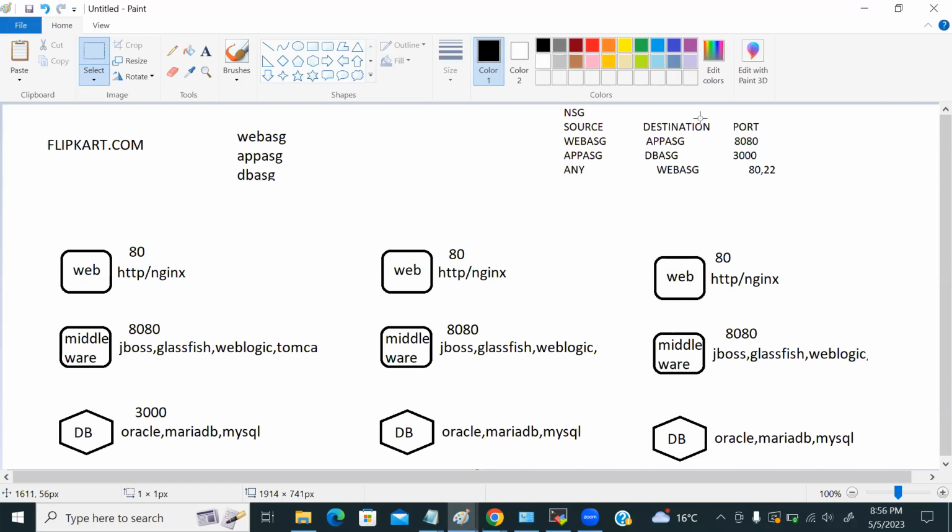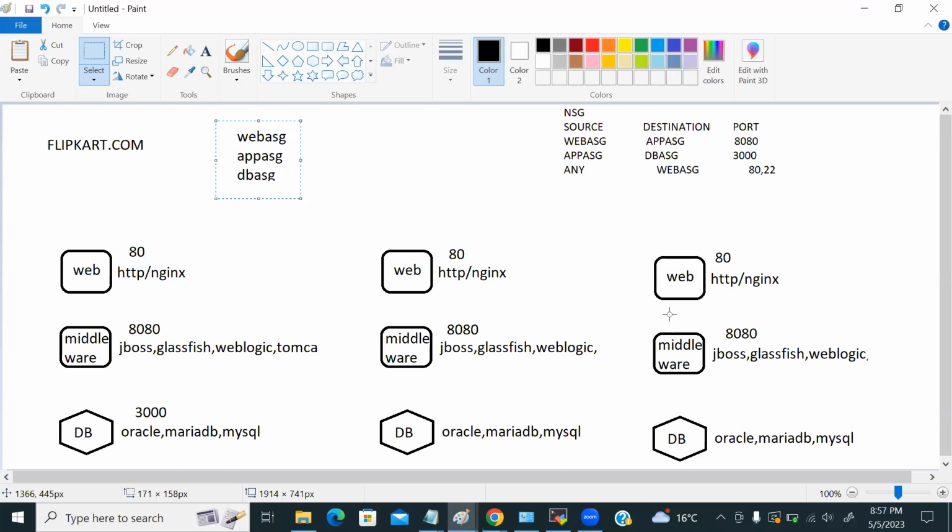So this way, you can reduce it. Only one SG is enough in this scenario, and these three application security groups are enough. If you have hundreds of servers, same scenario, web, middle, and a database, the only one-time effort is to add all these 100 web servers into the web ASG for the first time, all these middleware servers into the app ASG, and DB into the DB ASG. That's it. So very simply, within one NSG only, you can manage everything. These three ASGs and this one NSG are going to work.